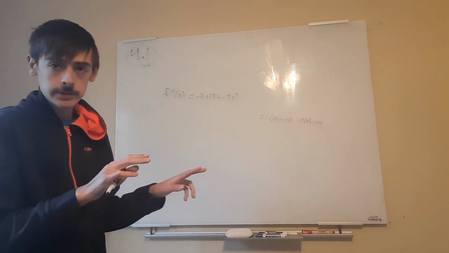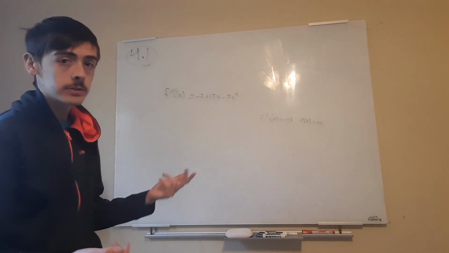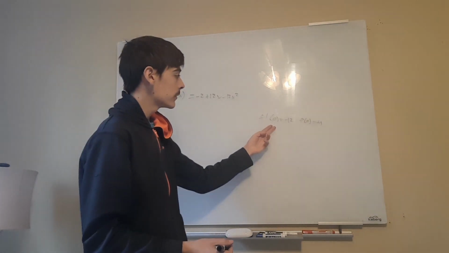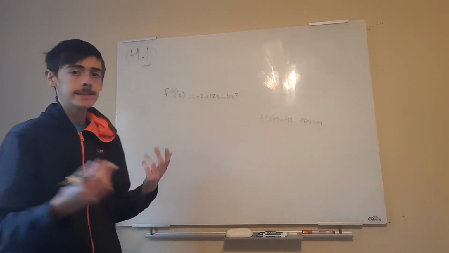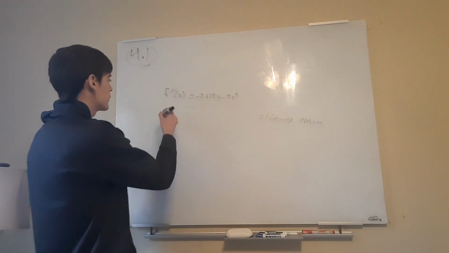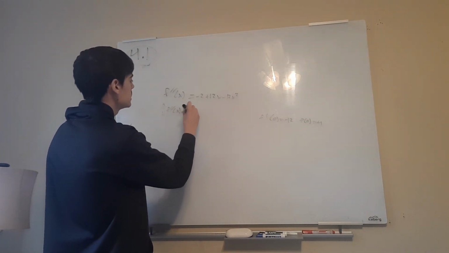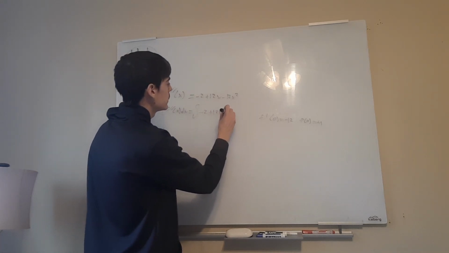Now a similar but still different thing we might see is we're given a second derivative differential equation, and we are given 2 different points over here. One is from our first derivative, and one is from our actual function. So to do this, it's the same way, we just do it twice. So we're first going to integrate both sides. So integrating f double prime x is going to be equal to integrating all of this stuff over here.